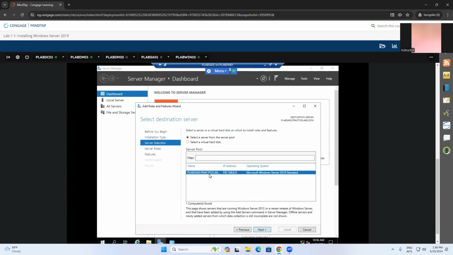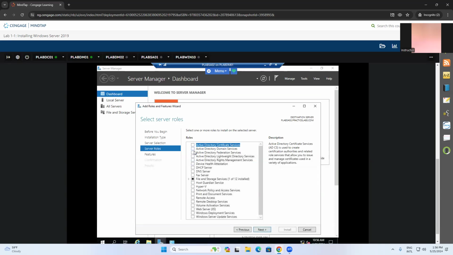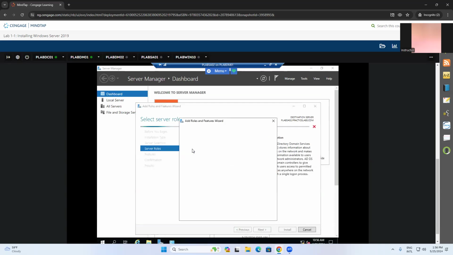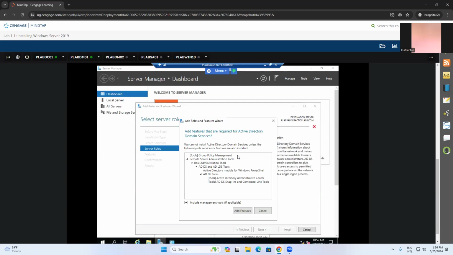This is a role-based feature. And the one that I want to add is for this computer, which I actually set up, with the IP address 192.168. I set the IP address recently. I want to set it up as the, remember, Active Directory Domain Services. All right. And the moment I do that, it says you will also have to install so many other things with it, including Active Directory. Do you see that? So this is if I wanted to install via the graphical user interface.